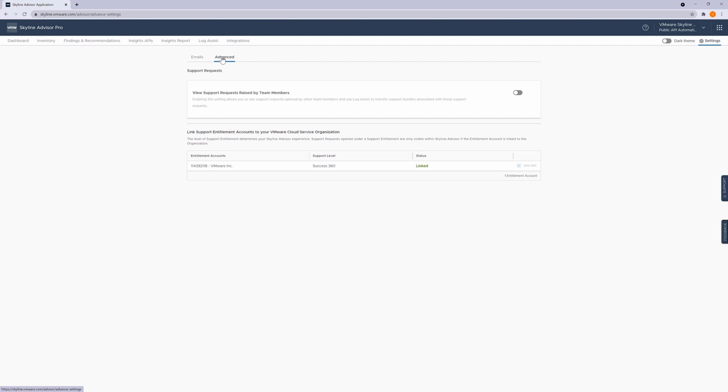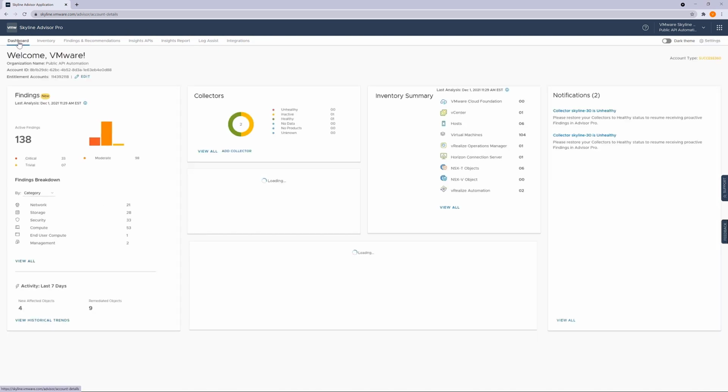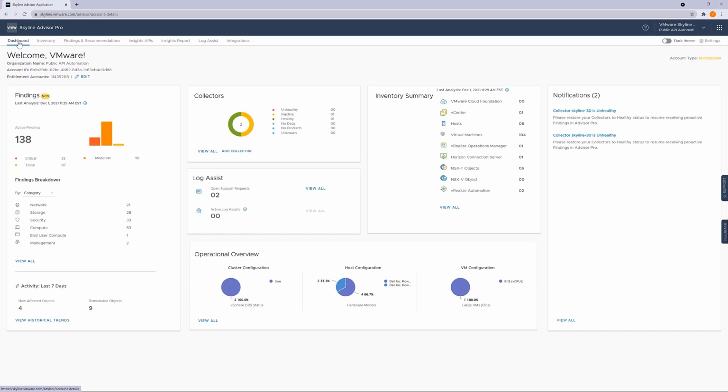And to activate this functionality, simply toggle the View Support Requests Raised by Team Members option in the Skyline Advisor Settings tab. And with that enabled, you can submit log bundles on behalf of your extended team, as well as approve and reject log bundle requests as well.